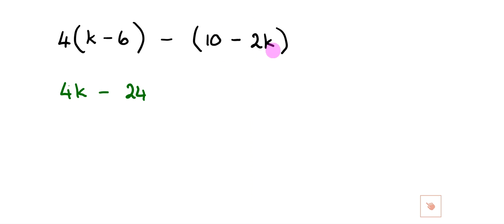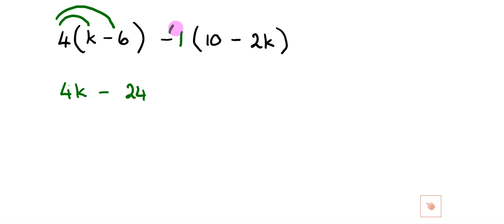How many of these brackets do I have? 1. Good. Not a lot of people get that right. There's 1 of them. How do I know there's 1 of them? There's a bracket and there's no number in front. But there is something that does make us have to think. And I always say this to my students. As soon as you see a negative sign in the middle, take a second look. Rethink it, just check. And the reason is, this negative is like having a negative 1 times. Okay? So we did 4 times k and 4 times negative 6.